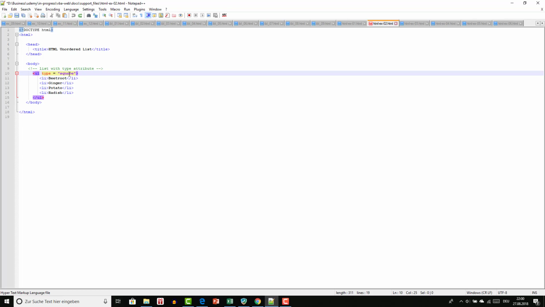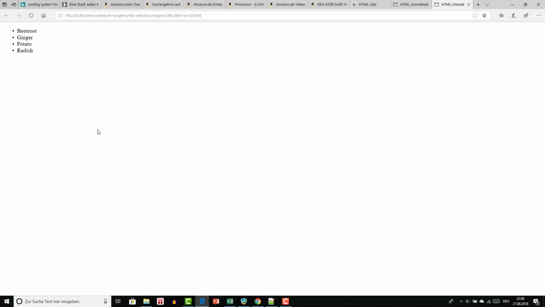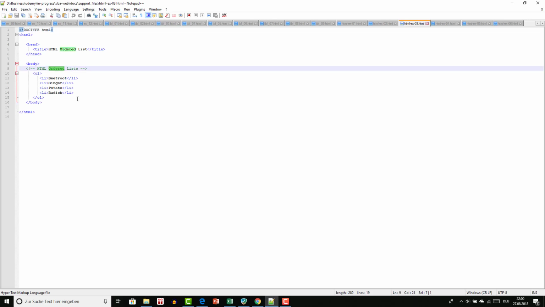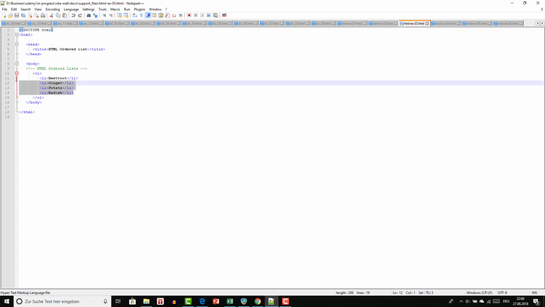So the shape of this element in front of, say, the bookmark of our list item. Then we have ordered lists, which are the same as the unordered list. So I have an element between the opening and closing li tags, but in this case we have not ul but ol, which stands for ordered lists.